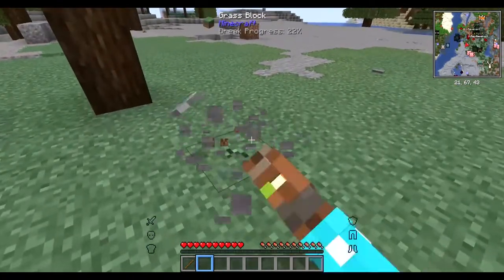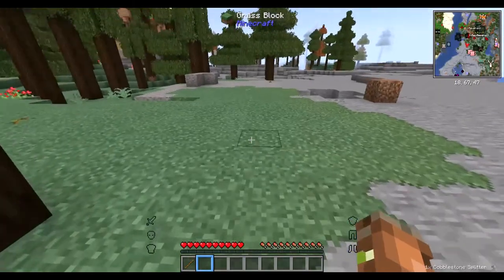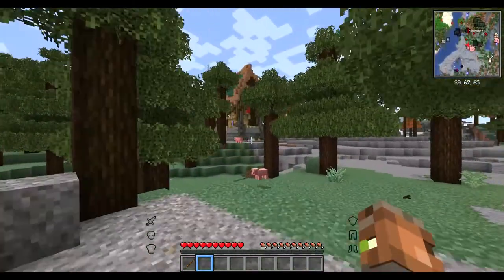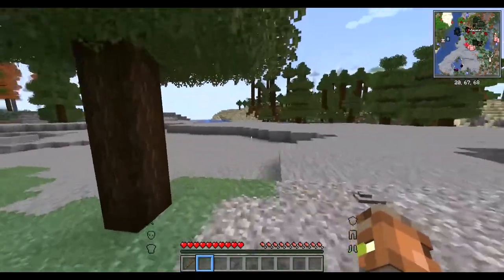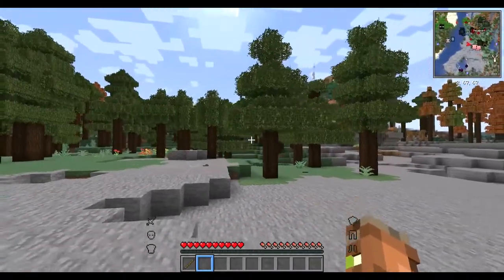Just twigs, a cobblestone splitter. Oh wow, I really like the animations in this. But what is this? Oh my. That does not look good.